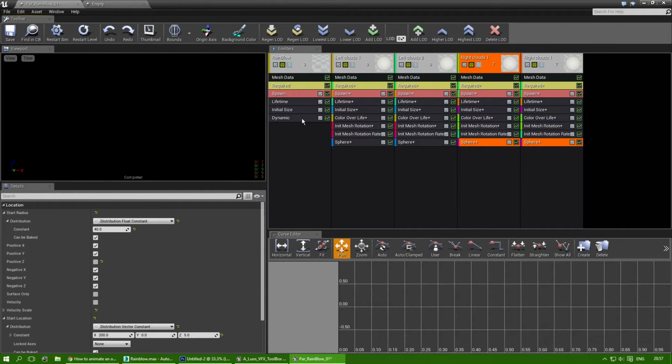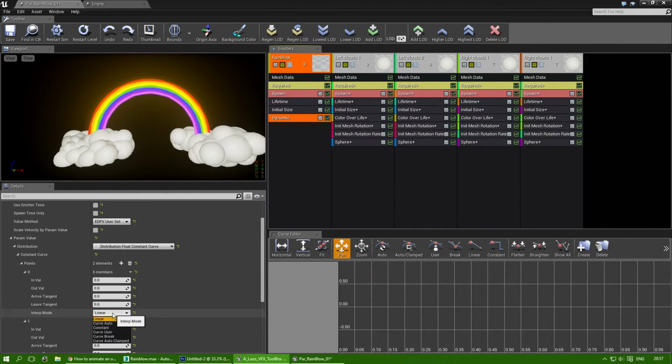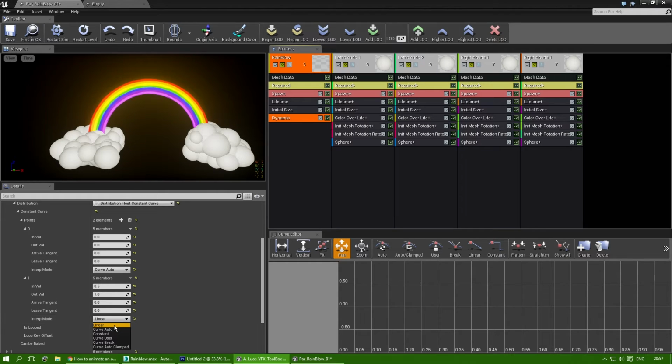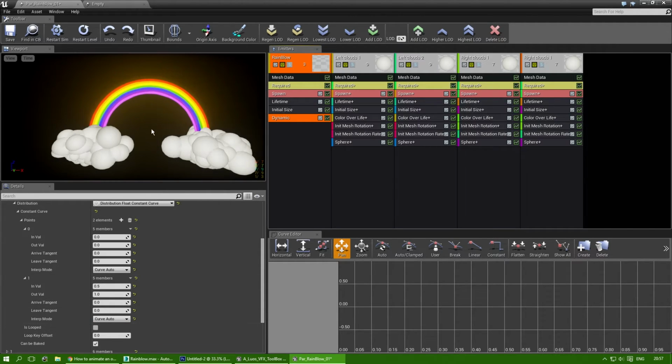Okay, let's go back to dynamic. Actually make it a curve auto. It should start a little bit slower and end faster.